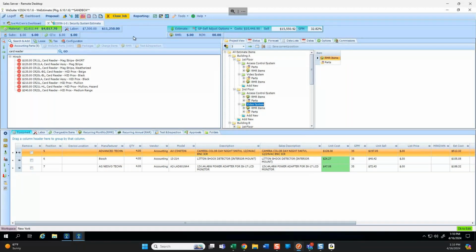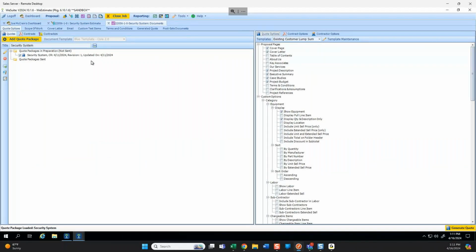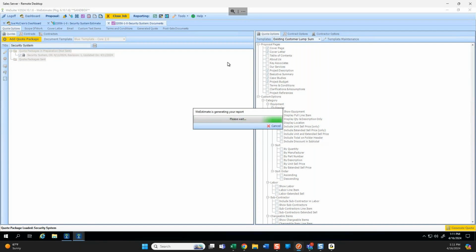I'm going to move to the document screen. And from here, I'm going to just pull up a template that I have. Now, I'll talk more about some of the document settings today, especially around revisions, quote packages, displaying options. But we usually will do a deep dive into everything documents and how to design proposal templates, scope of work templates, and lots of other things. So definitely look out for that. But for now, I'm just going to use my existing template and generate just so we can see how this folder level thing looks.